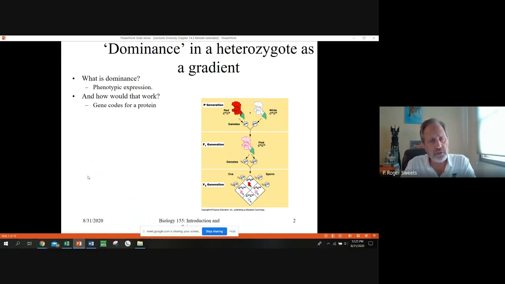Well, hopefully, as you've known from the past, when you were in high school and even junior high, and a little bit from what we've talked about so far, what really is going on for most genes is quite simple. The gene itself codes and tells the organism how to construct some kind of a biochemical, typically a protein of some kind. And often those proteins are going to be enzymes, but they may make all kinds of different things. So if the gene codes for a protein, and we look at something like the snapdragon here, what does the protein actually do? We have to ask ourselves.